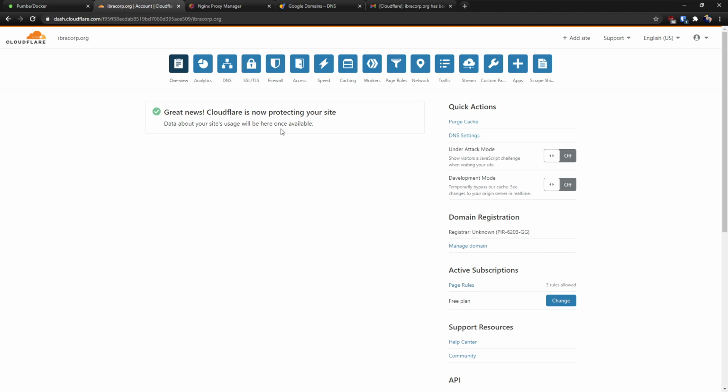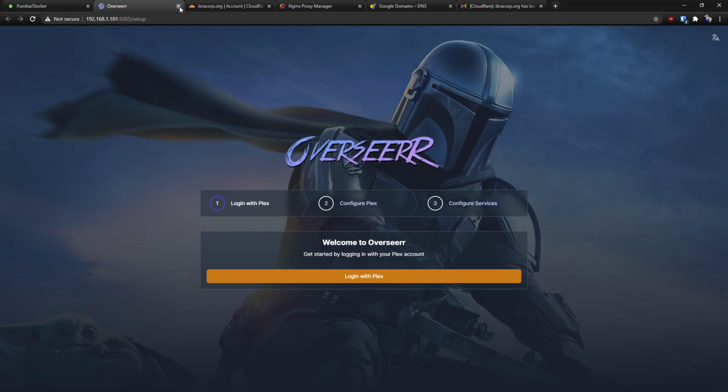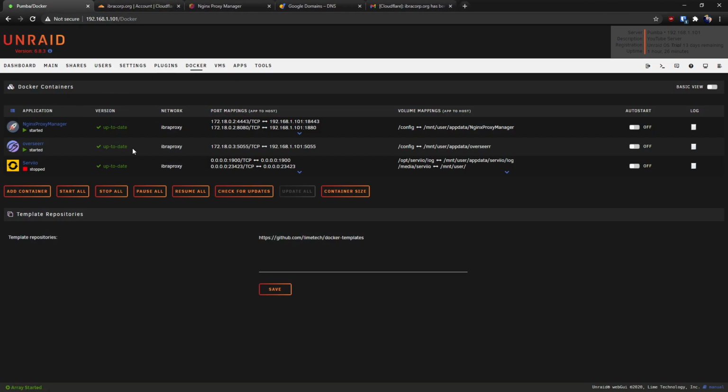So now we want to, let's say, protect and set up an endpoint from our server. So we've set up our Cloudflare and we've set up Google domains. That's all done. Beautiful. So let's say you're back on your Unraid server and you've just finished setting up a container. In this case, we're using Overseer again as our example. And you know what? We've opened it up. We're happy with it. It's working. I want to expose it out to the web.